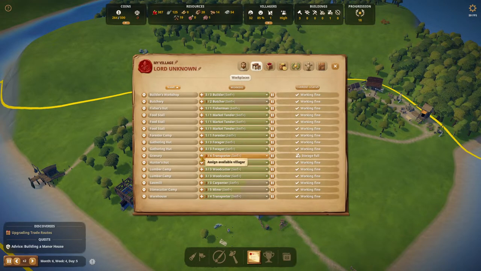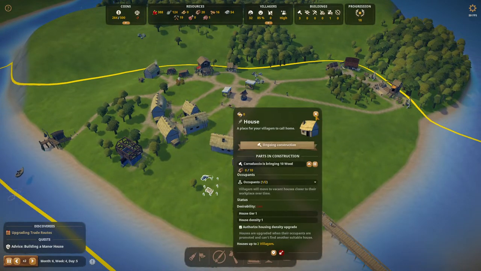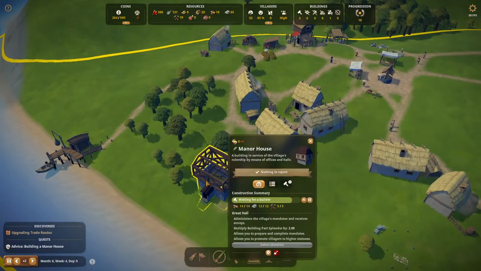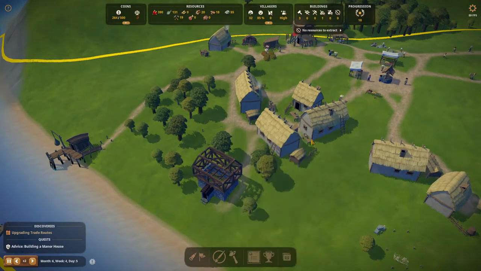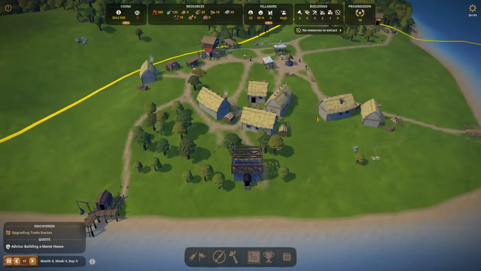All right, let's see. Let's get the extra miner. There we get some extra stones, hopefully. Building another house here. So yeah, we have 32 people now. I guess after the manor house, we should get the church. Building another house here too.